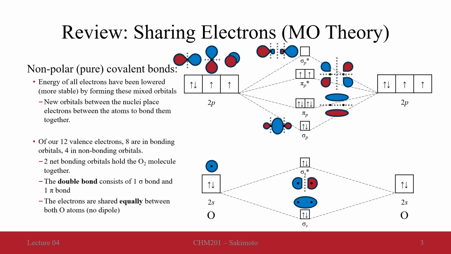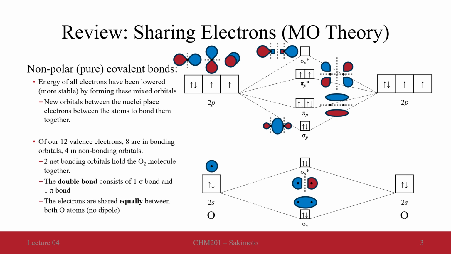We also notice that because these oxygen atoms are identical to each other, same element, same energy levels, all of our orbitals are quite symmetrically split between our 2 oxygen atoms. And we think of the electrons that are shared between these nuclei in these molecular orbitals as shared equally between each other. There is an equal amount of electrons on either side of this particular O2 molecule. And this is what we would classify as a covalent bond, in which we have electrons shared between our two nuclei within this bond.